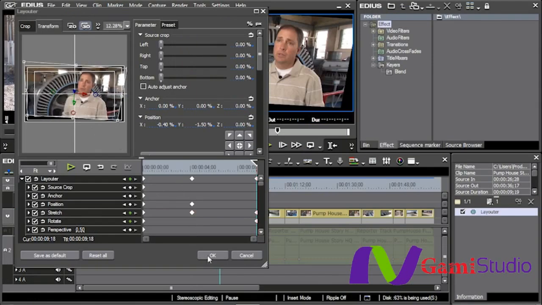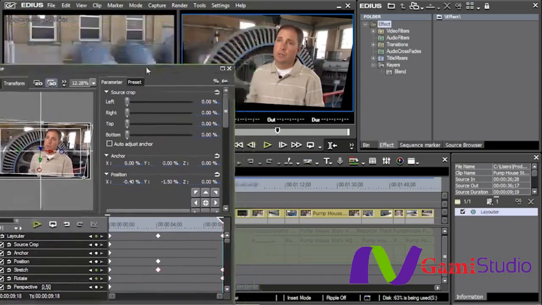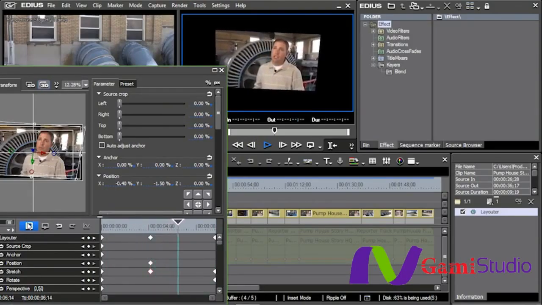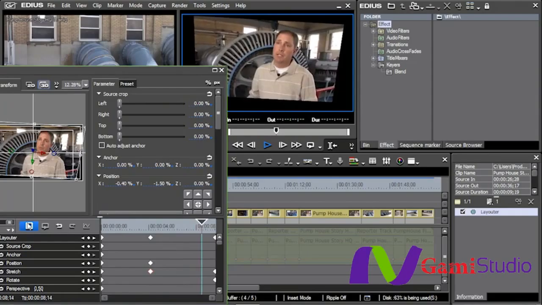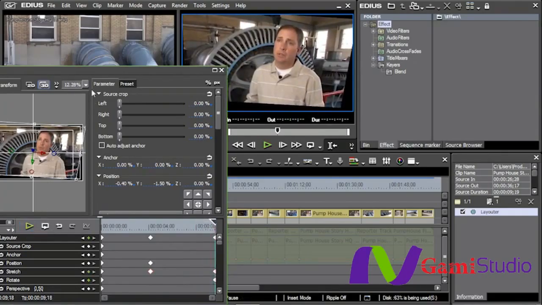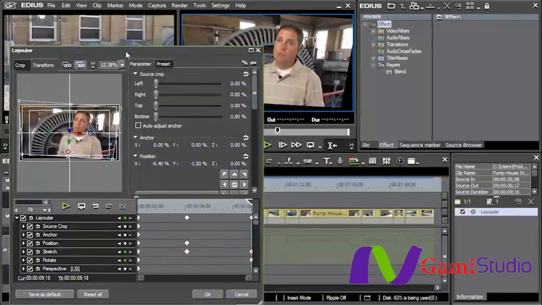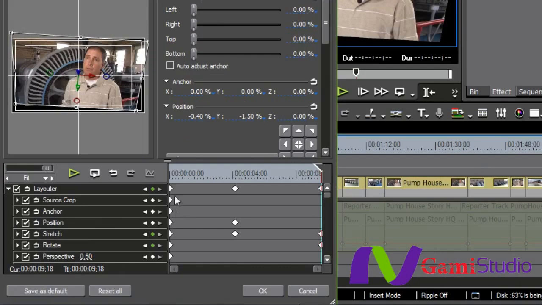Now, if I play this, you'll see that it comes out, stops right there, and then goes into my 3D space while it's working. Okay, so there's my shot right there of being able to work with that. But what if I wanted it to move a little bit differently than I did before? Now, I could come in and grab keyframes by drawing a box around them.